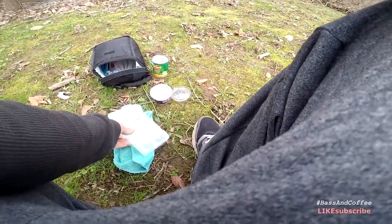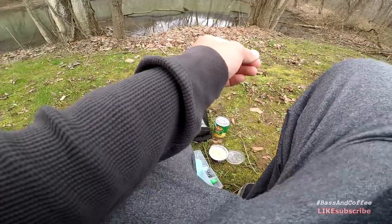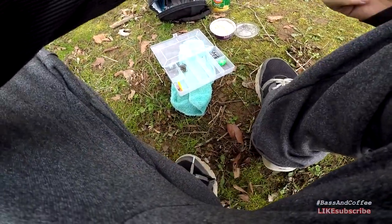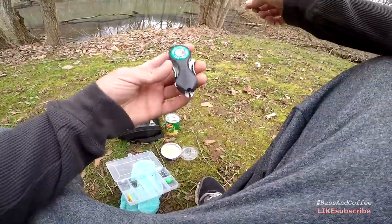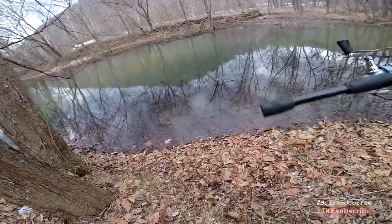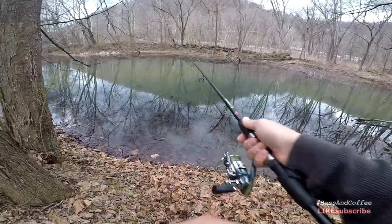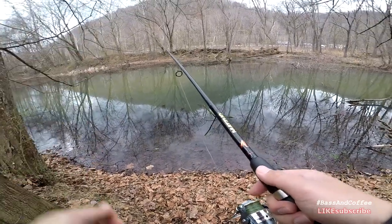Since I'm not getting any bites, since I'm not hooking up on them, I'm gonna downsize my hook, because it's obviously not going in their mouths. I recommend these. All rigged up. I just downsized my hook. Hopefully I can get something hooked.